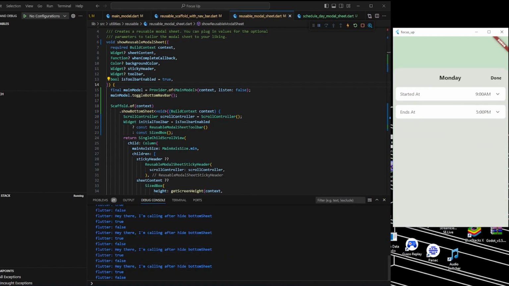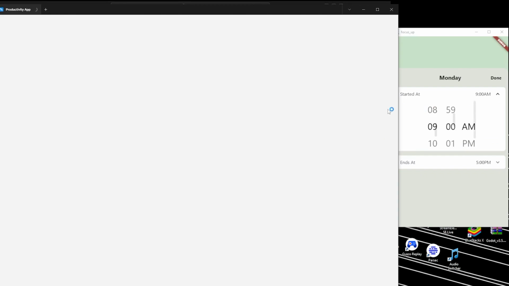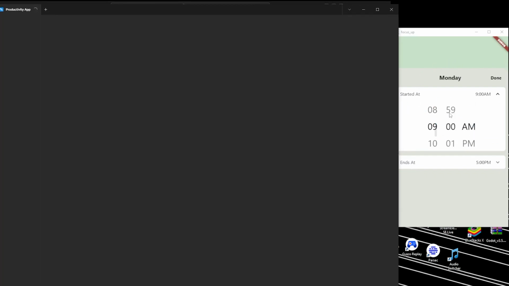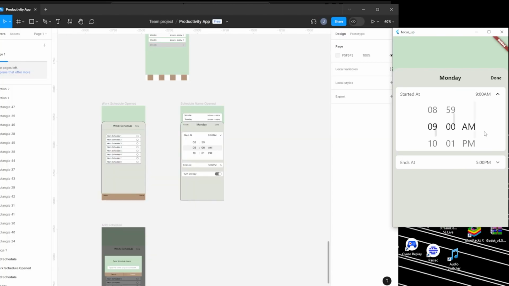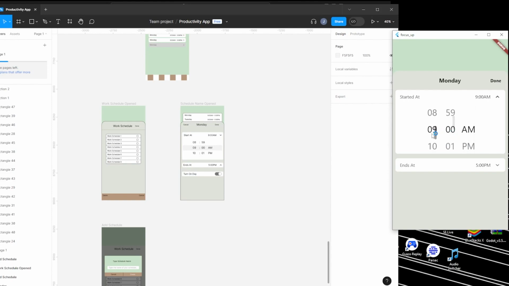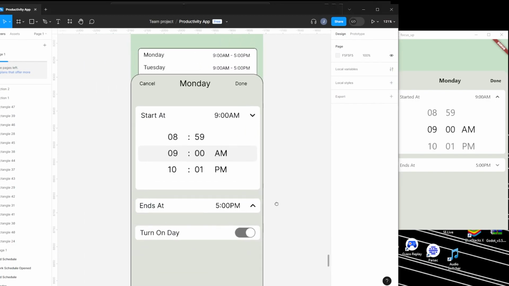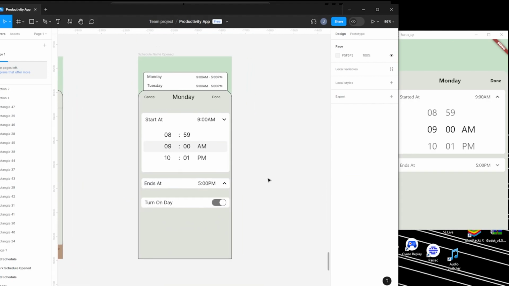So now we're actually going to continue with the Figma mock, and we did a few things that I still want to complete. We worked on the timers here for the start and end time. Don't worry, these little scroll wheels don't actually exist in mobile. It just shows like that because we're on a desktop. But yeah, hopefully we can continue on creating this product. No, go away, update. Whatever. I'll do it in a little bit when I speed it up. But yeah, we are trying to do this screen right here. So I'll just get started.